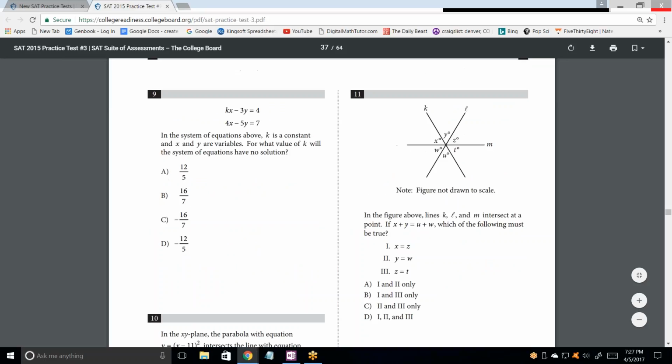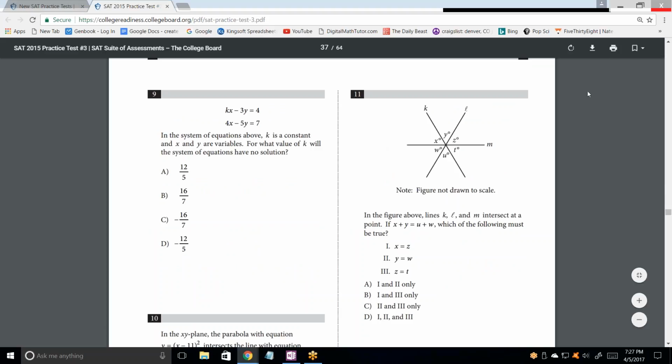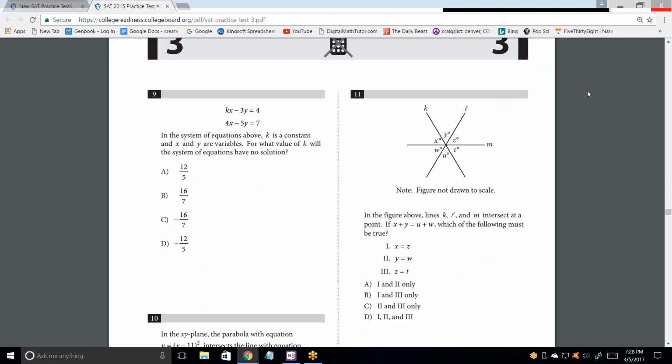No calculator, okay, for this part of the test. Well, they don't hardly have any easy questions, do they? No. Have we seen an easy question? When have you taken a practice ACT or SAT test where in the first 9 questions there wasn't one easy one?